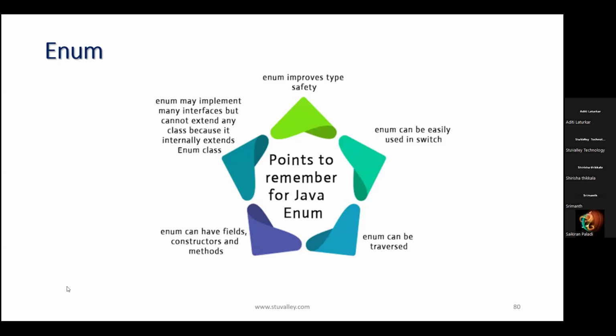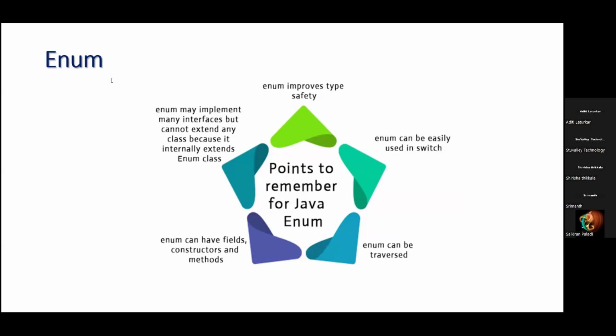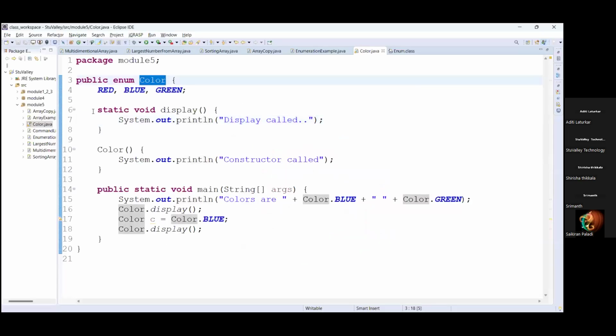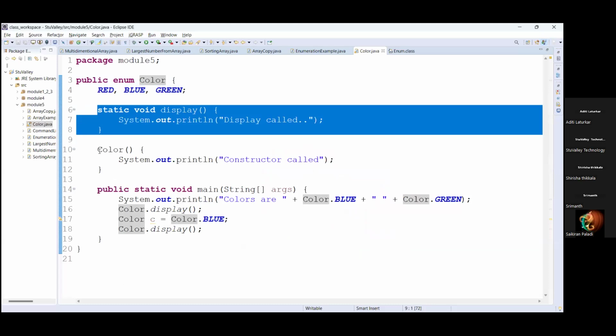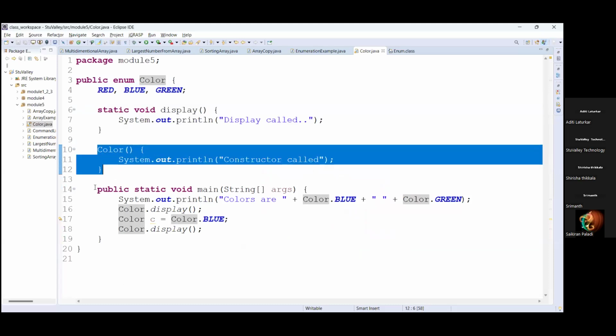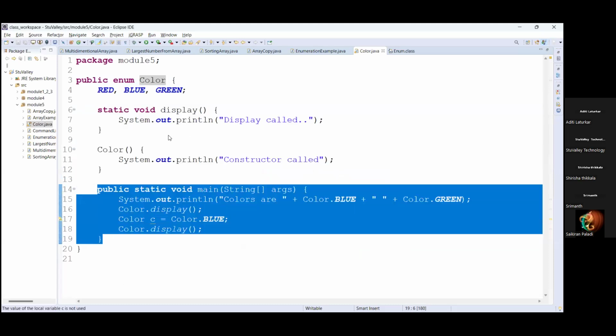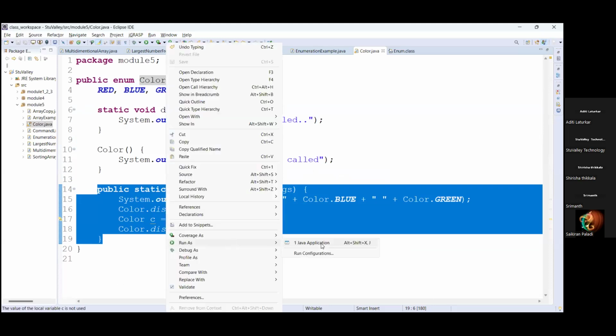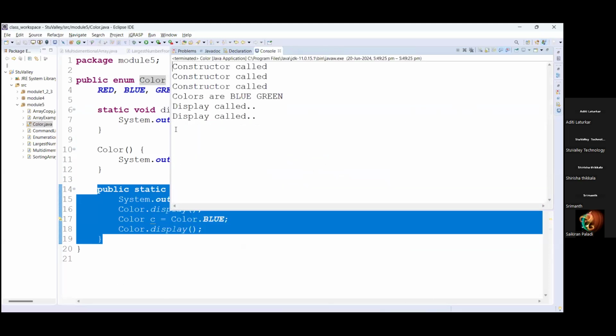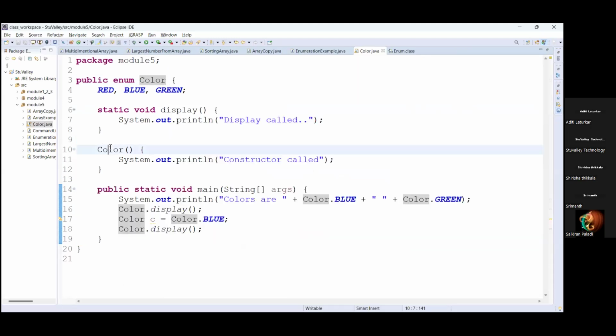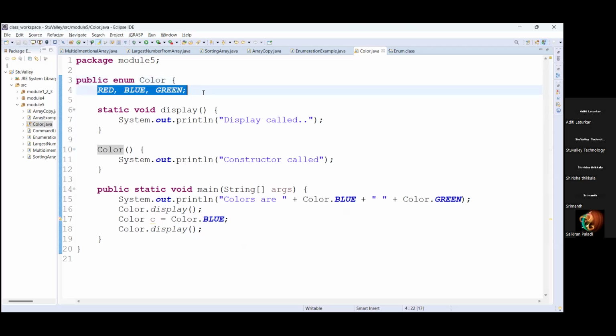Yes, enum can have a main method and fields. We have seen that example here. We have created this Color enum. We have created one static method. This is nothing but a constructor. This is the main method. You can directly execute this enum. This is the executable enum. Instead of class, you can directly use enum also. But when to use enum? When you have possible values that should be fixed values, constant values.